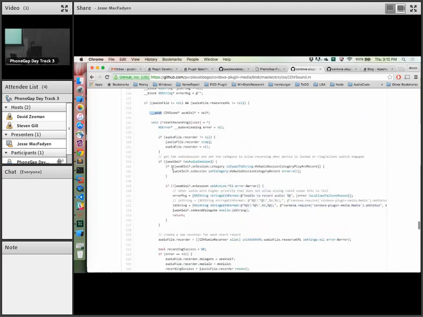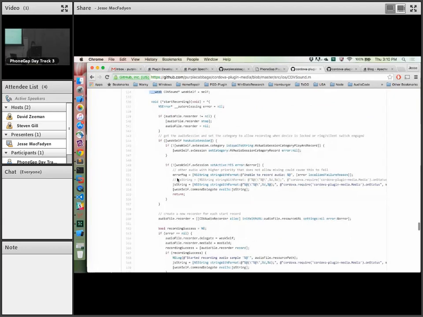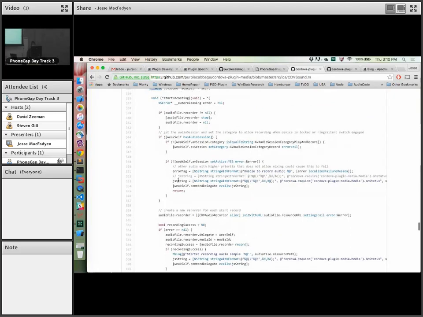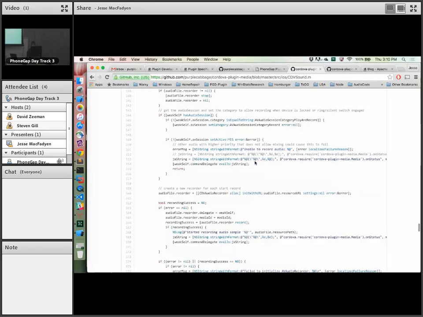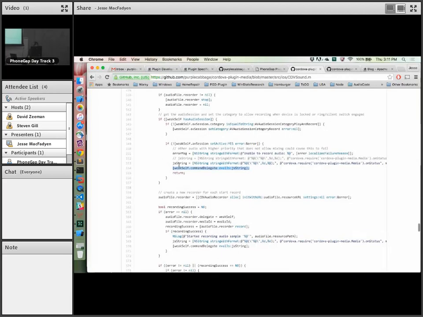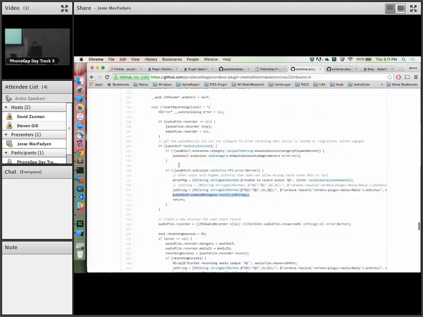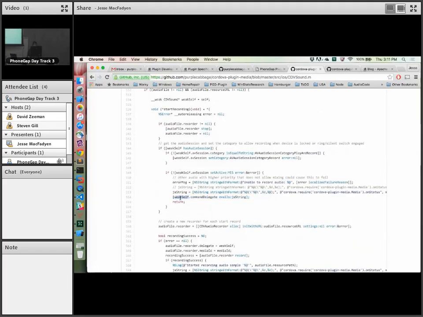So the start recording method here, and then we dereference the weak self, and we can actually pass some data back through the command delegate. So this could have been written as this, or self in Objective-C land, but instead, because we're doing this inside of a block, we want to keep a weak reference to it.